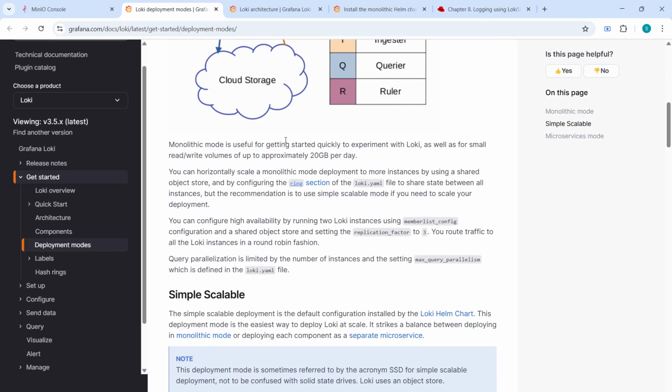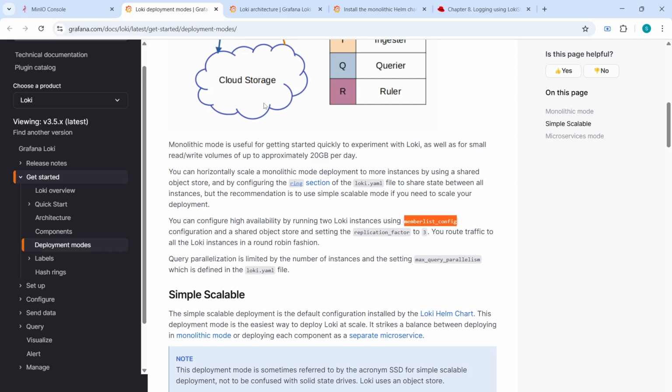And in the binary deployment, if you want horizontal scaling of this monolithic application, you can still have that feature using memberlist. Suppose this is one machine and this is a second machine. On the first machine you deploy Loki using the single binary, with all the components deployed in a single process.